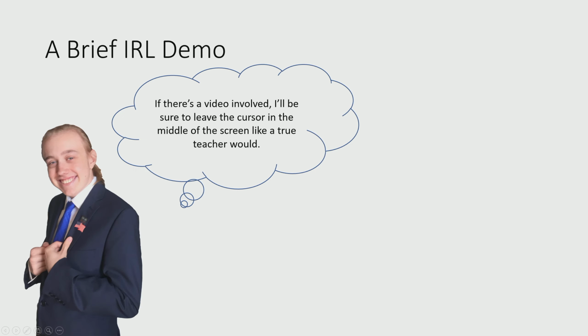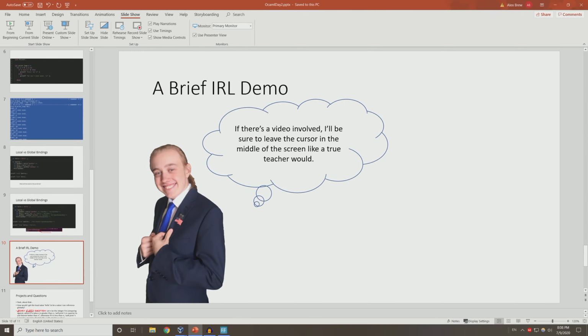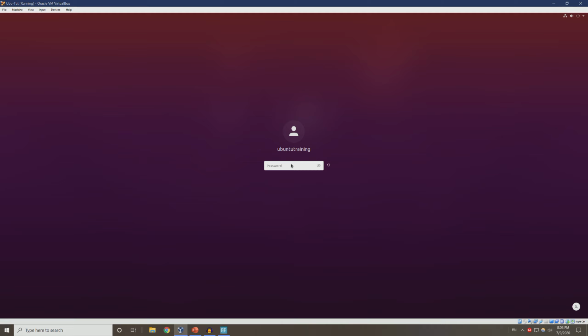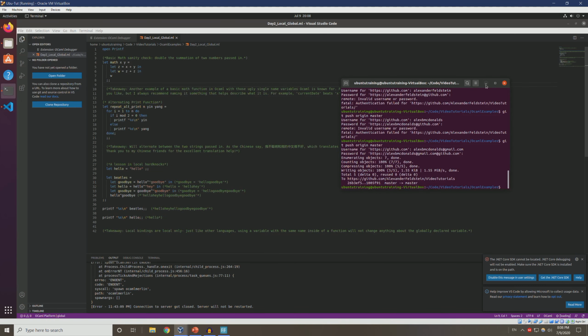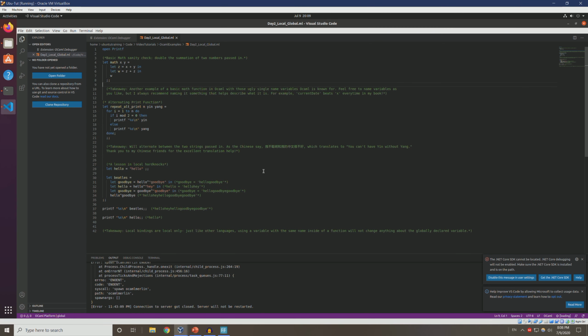So now, in order to demonstrate some things, I'd like to go over a brief, realistic example. In order to do that, I'm going to open up my VM here. So we're going to launch into this VM, and if I can get my password correct, we're going to take a look at some code that I had written for OCaml. I highly recommend Visual Studio, first of all, and downloading an OCaml extension for writing some nice, clean OCaml code.